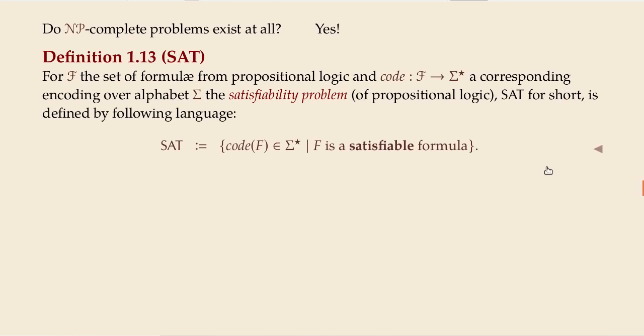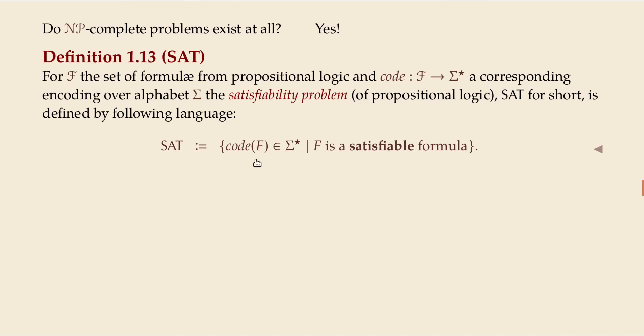And, well, the mother of all NP-complete or NP-hard problems is the satisfiability problem. We've already talked about that informally. We have a set of formulas from propositional logic, so Boolean logic. And we have to encode these formulas in some formal language. And we don't want to be very specific about the details of how this encoding looks. It should just be some reasonable encoding that doesn't waste exponential space or something like that. Apart from that, it could be just any natural encoding.